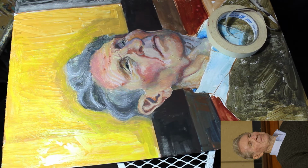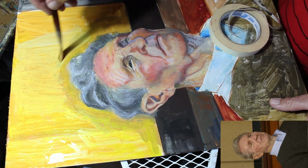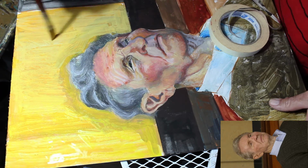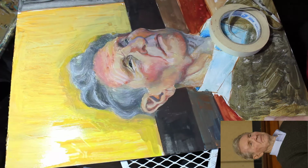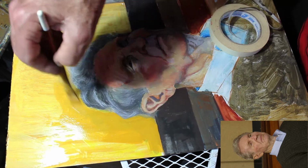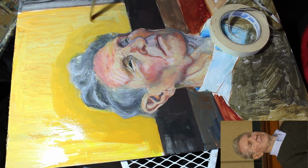Cadmium yellow is not the best glazing colour simply because it's a bit opaque, but in this case I wanted to sort of blot out the background a little bit. Not strongly, but just enough to smooth it out a little bit more. I guess I'm in two minds whether to take it almost completely out and smooth it off altogether, which is actually a little bit hard to do in egg tempera, because it dries so quick. You get streaks and a lot of brush marks.